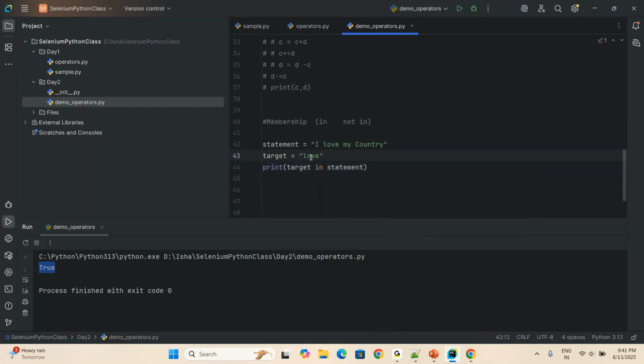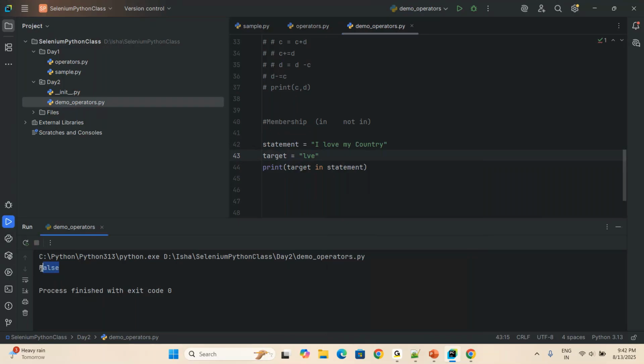Suppose we give a different value like LVE. Whether this LVE is present in the string or not, it should be consecutive, guys, not at different locations. Do we have any string like LVE? I think we don't, so let me execute it.